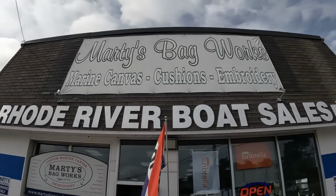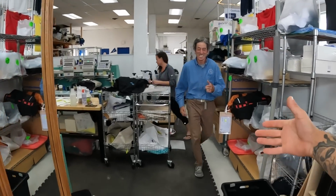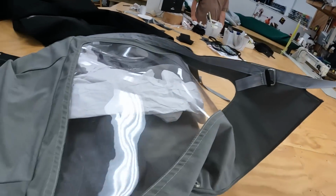Big shout out to Marty's Bagworks, especially James, but the whole team, man. They got us in. They moved around their schedule. I was like, guys, please, I have nowhere else to go. I need this thing. And I didn't want him to make a new one. I just wanted him to replace the isinglass, cut new isinglass, and sew it onto the thing. It wasn't a huge job, but it was like a week job.